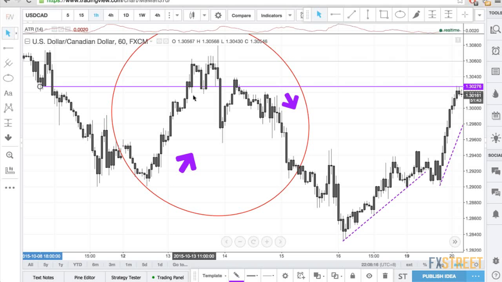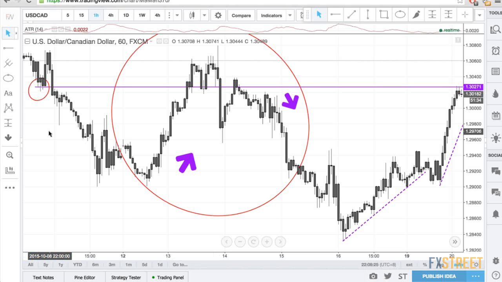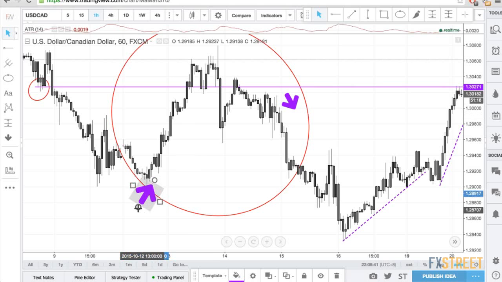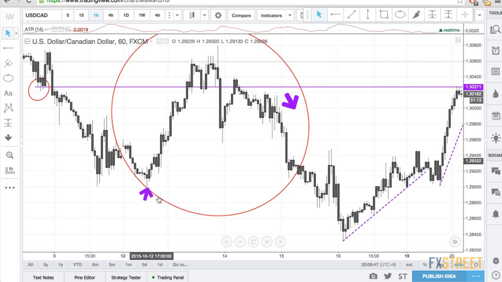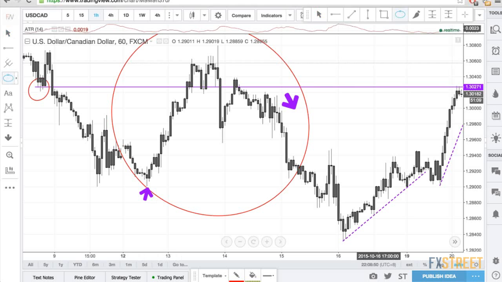Now, does everyone agree that this is an area of support equals resistance right here, where I'm going to draw a little red circle? Okay. When did the market start to pull back towards that support resistance? Starting from here, right? Where my purple arrow is, basically. I want you to watch this push that it does here before the pullback. Just this bit. You guys mind if I remove the big red circle? There we go.